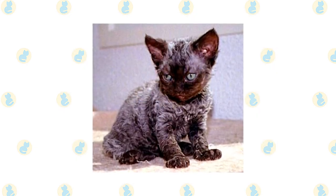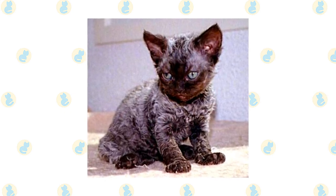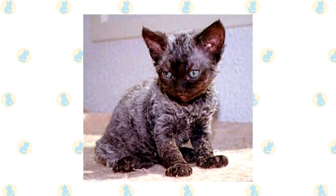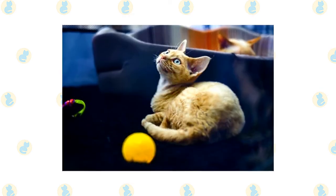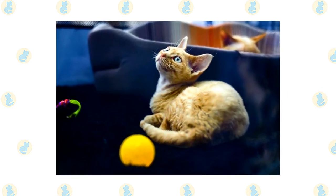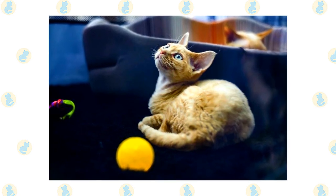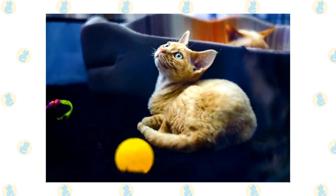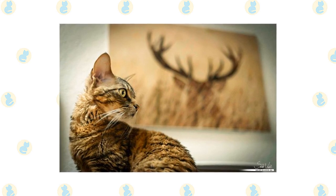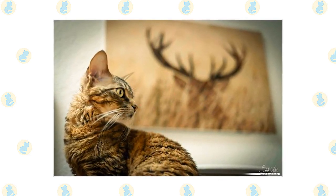The German Rex goes great with young kids — they'll become best friends and instant play buddies. Just make sure that early socialization takes place and boundaries are properly set on both sides, and supervise interactions between kids and cats. When it comes to other household pets, the good-natured German Rex fares well with many domestic animals, but always supervise playtime between the new cat and existing pets, especially smaller ones who might be seen as prey. Early socialization really pays off with this breed — make sure to reward your German Rex for good behavior when you bring them home to your family.